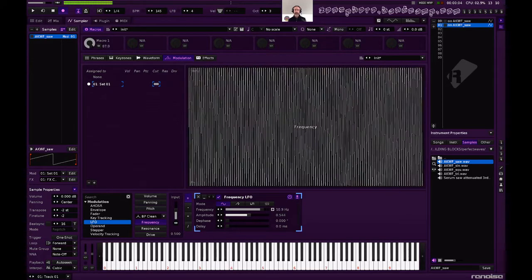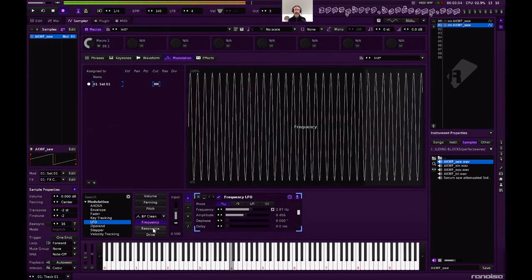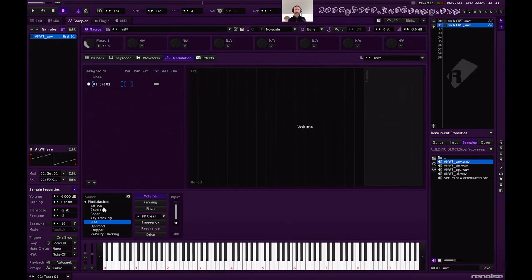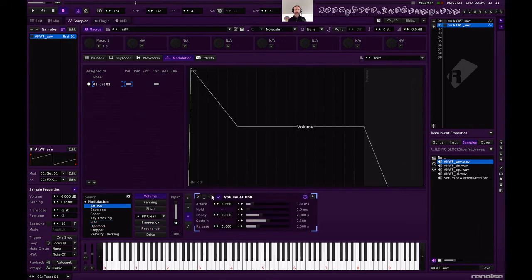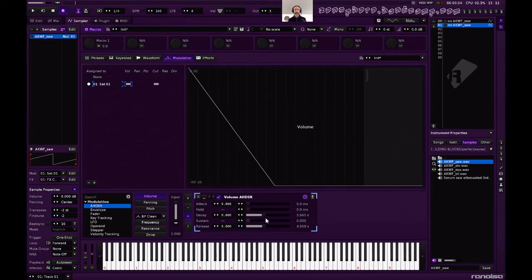I'm going to bring the amplitude down on this a little bit. And we'll bring the resonance up. And let's put a volume envelope here. And let's actually just do this with decay.